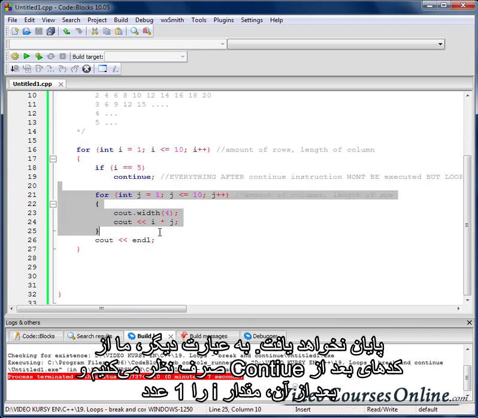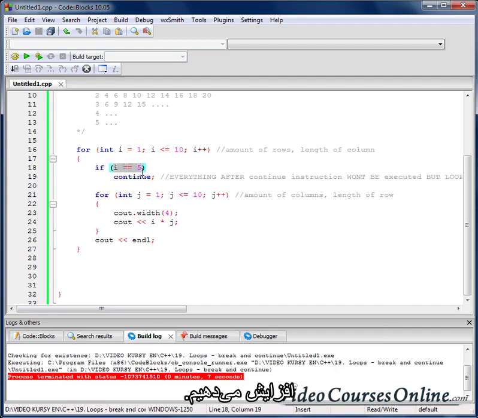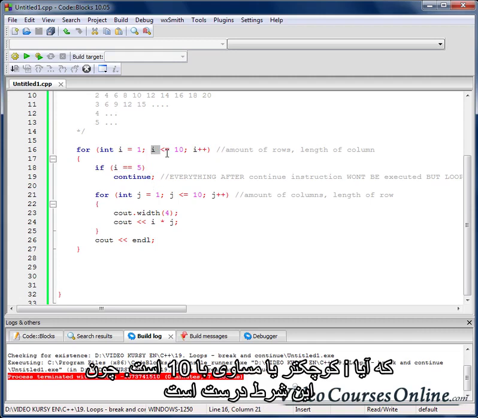It means that we are skipping the code after the continue, and after it we are increasing i by 1. So we are increasing i by 1 and we are checking again if i is lower than or equal to 10.